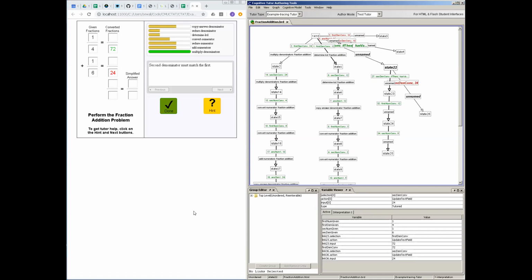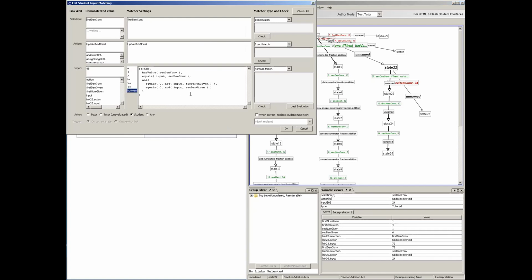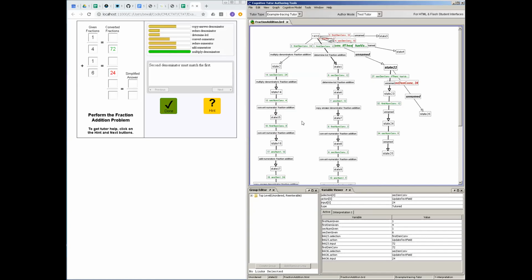There are features by which you can generalize the behavior of these graph elements, where you can program, for instance, formulas to make this accept any legal denominator, as opposed to just the demonstrated values of 12 or 24, together with their steps, and features by which you can require student steps to be in certain orders or to be unordered. This graph right now is unordered. That's what's shown here. Anyway, I've talked enough, and probably I should stop and turn this back to you, Erin.